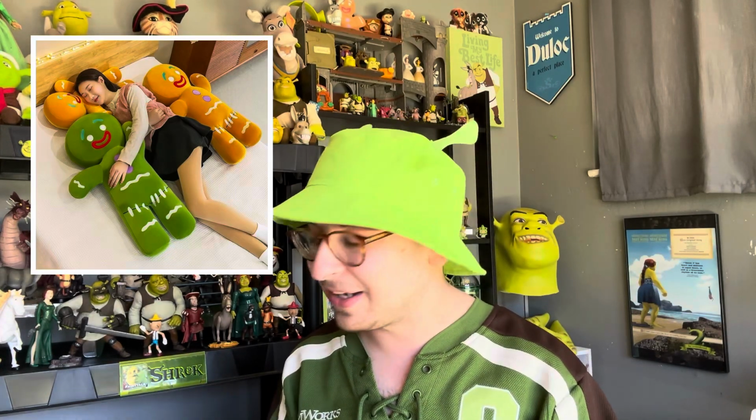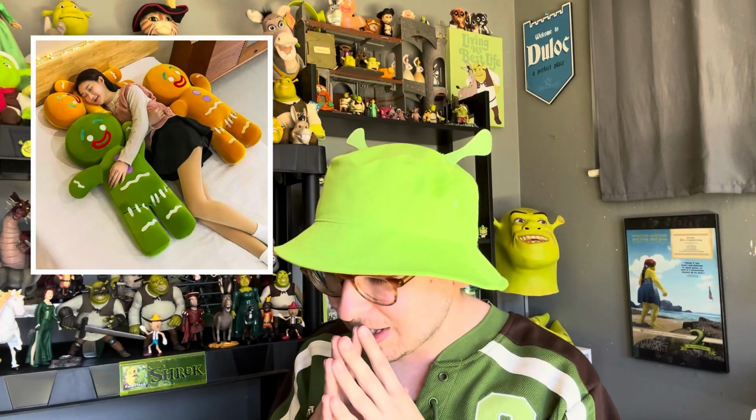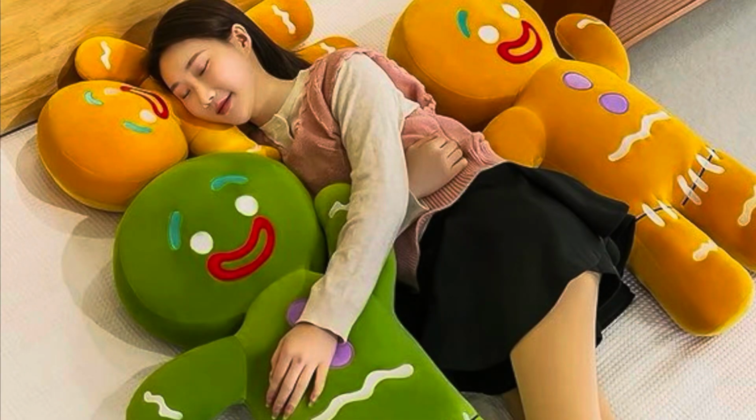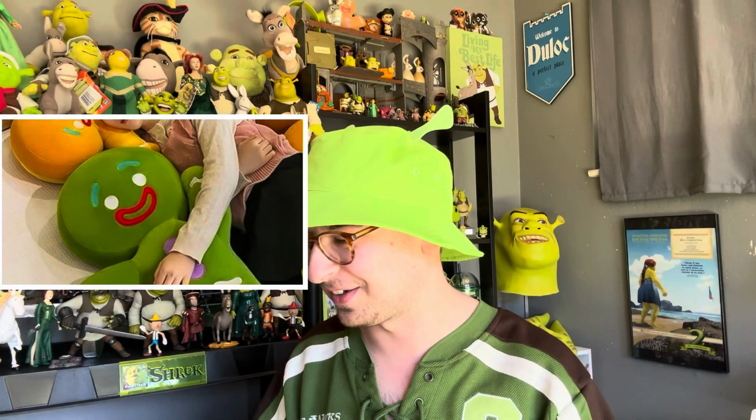So it does look quite comfy, but the lack of blankets and the regular street clothes is very concerning. Also, there's almost an extra hand here. If you look at her stomach, there's one hand, and it took me a moment to realize that's her own hand. She kind of fell asleep with her arm wrapped around her belly, which is a bad position to fall asleep in. Your arm's gonna fall asleep and cramp, but it almost looks like a mysterious hand coming out of Gingy, just a little unsettling.